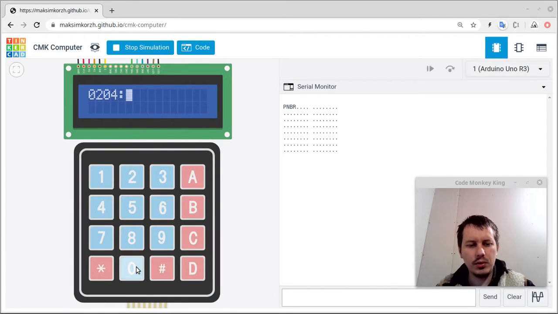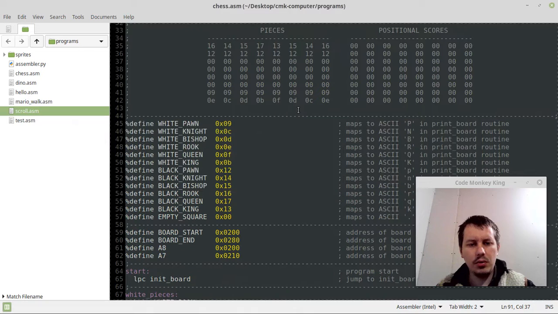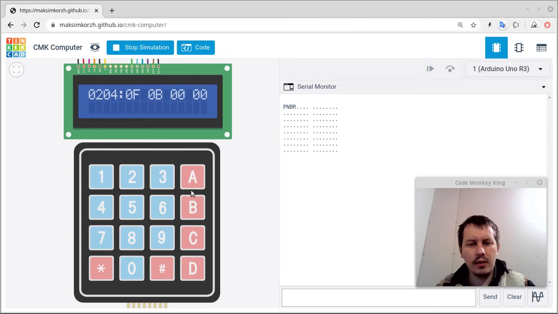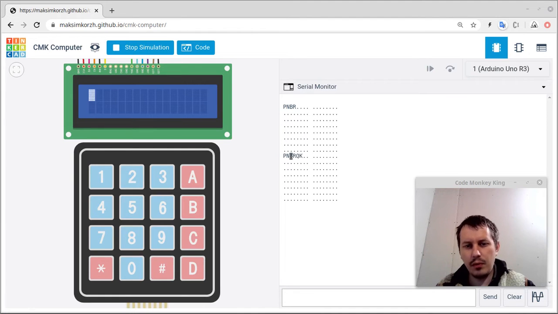If I run again, then here should appear white king and white queen and white king after. I believe that's going to be the case. So F, and it just starts printing from the new array here. But anyway, we have this queen and king, which is the case, which is good. Okay, so far so good.